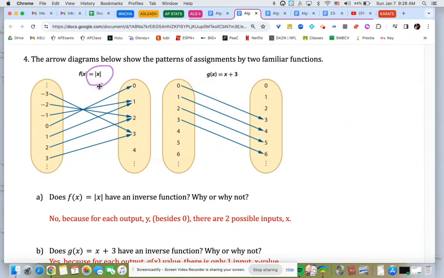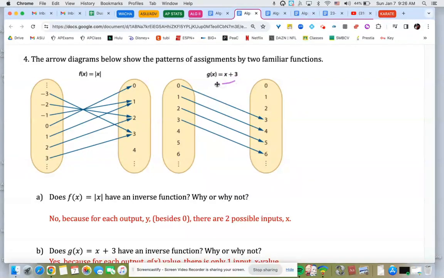The original equation is a function, but the inverse is not. Now, when we look at something simple like this, it's actually going to be okay, right? When I go 1 plus 3, I'm going to get 4. 2 plus 3, I'm going to get 5, right? Et cetera, et cetera. 3 plus 3 is 6, 4 plus 3 is 7, right?